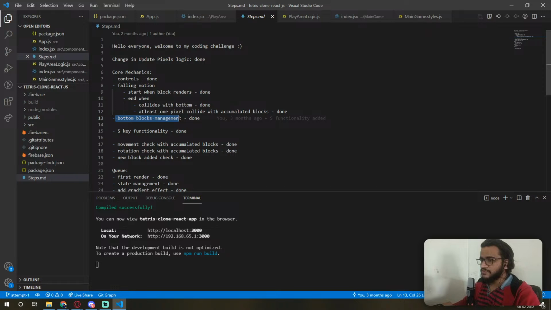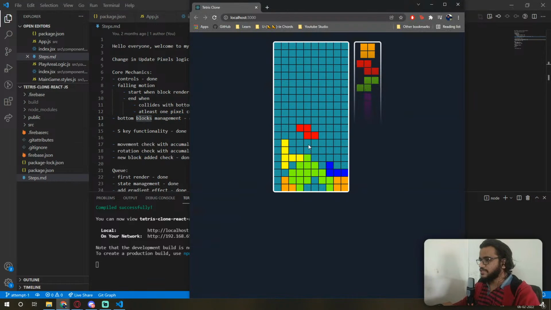And then we worked on the block management, so that we can save the state of the blocks. And you can see that there are some errors here still, and I tried to work on them. I tried to correct why it is behaving as such, but I am still unable to find the solution to that.